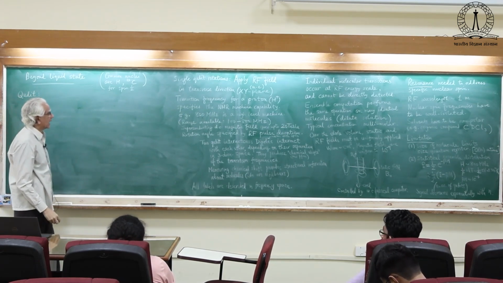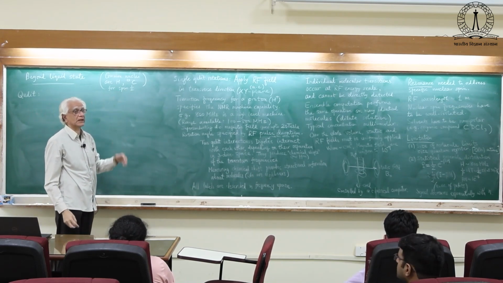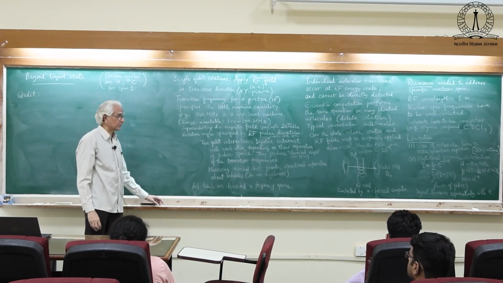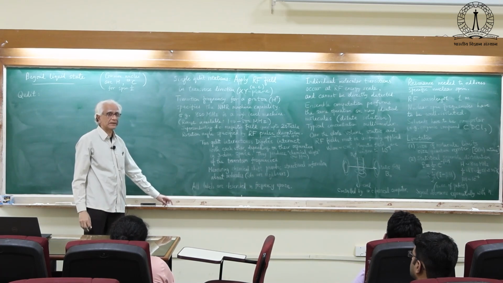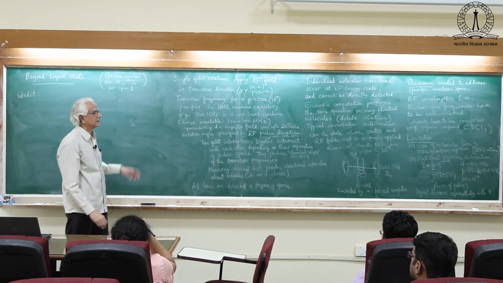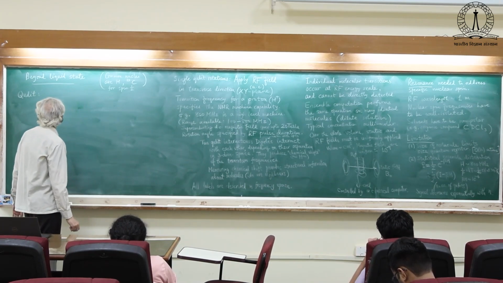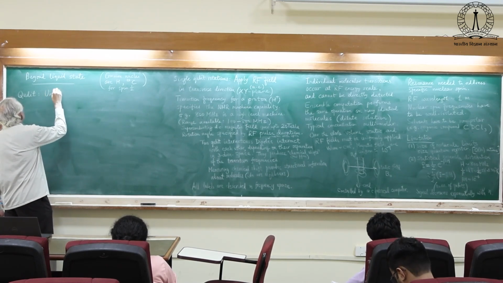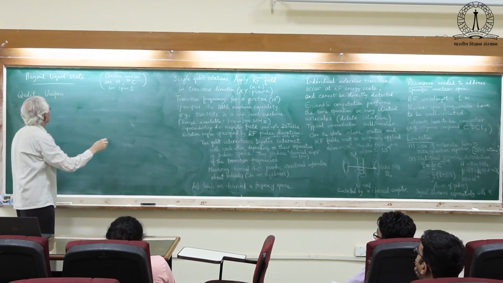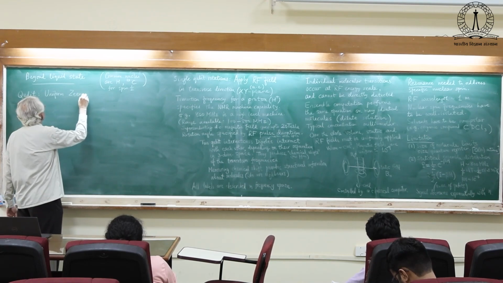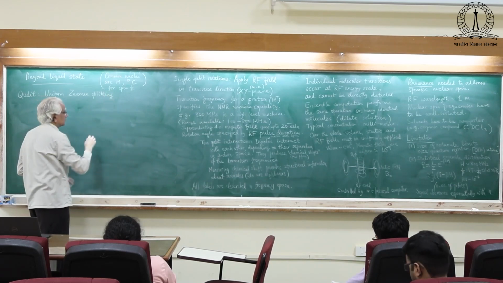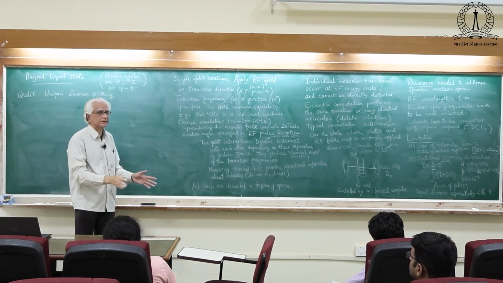but one can ask, can you use other nuclei where the spin is not half? They are available. There are many examples, and can you do anything with them? Now you have to be careful, because if you put it in a magnetic field, it will just give us Zeeman splitting, which is uniform.